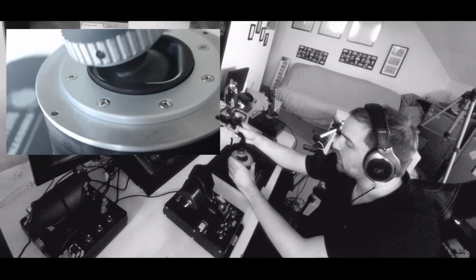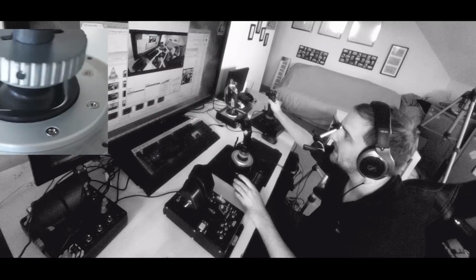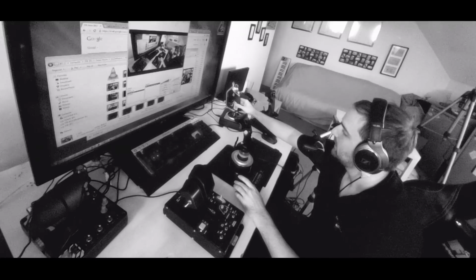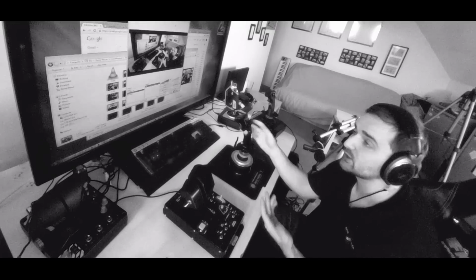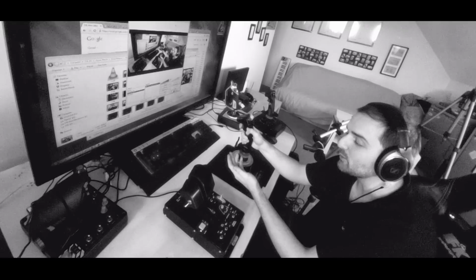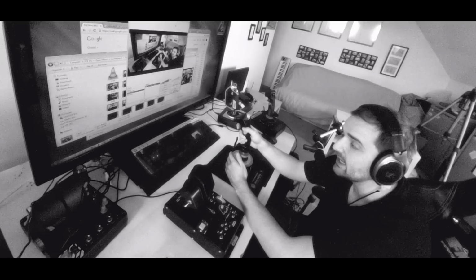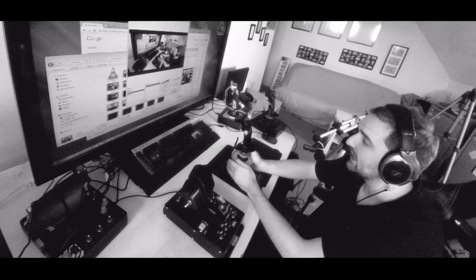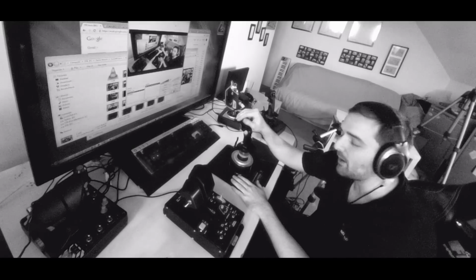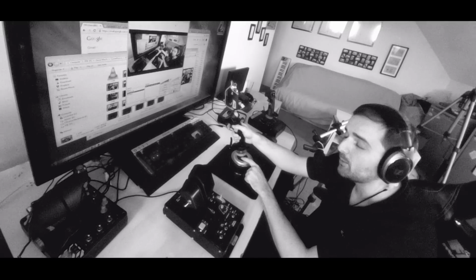I don't know how they've done it or what's causing that, but that's really nice. And because it doesn't have yaw on the stick like you find with these gamer sticks, the actual sturdiness and feel of the stick itself is a lot more believable. When I first tried this out with X-Plane 10, it makes the game feel a lot more realistic, because you feel connected to the virtual object, because this feels like a real flight stick. So as a tool for brainwashing you and making you feel as if you're actually in a flight sim, this is really, really nice, and the oiling of it will probably add to that a lot.